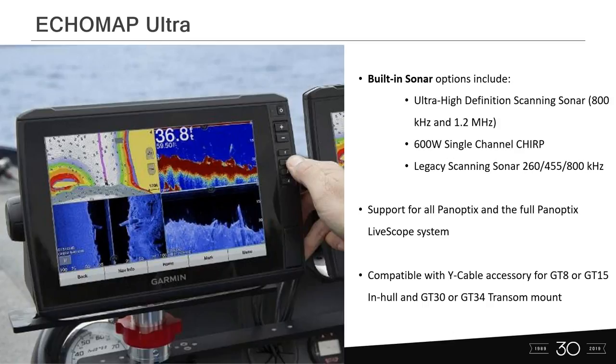So the GT8 is an in-hull transducer and the GT15 is an in-hull transducer as well, but you actually glue a trim ring down, then you fill that trim ring up with mineral oil or antifreeze, and then you lock the transducer into it so it kind of floats. Most guys are opting for the GT8. That's what a lot of the bass boat dealers are actually installing from the factory, a GT8 that glues straight down into the bottom of the boat. But if you go this route, you will have to use the Y cable, and you will have to go with the GT30 or 34 as your transducers.